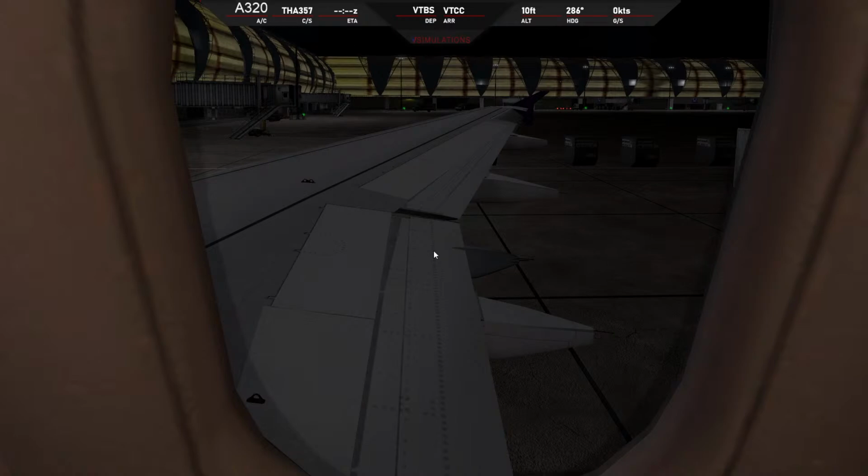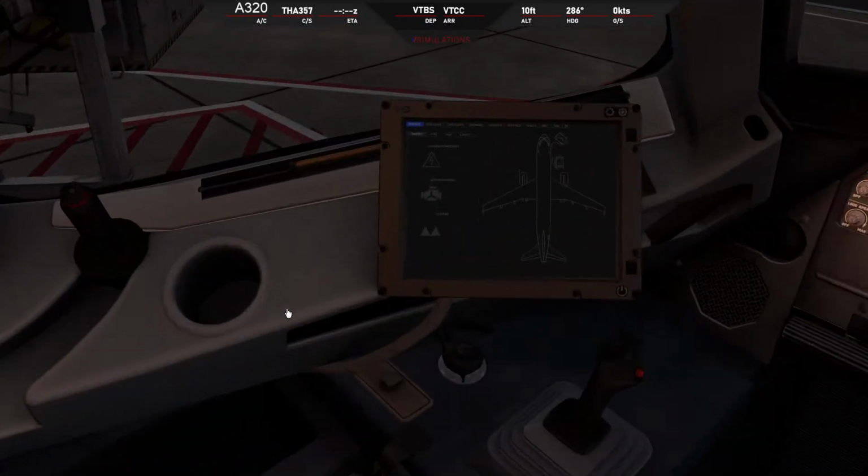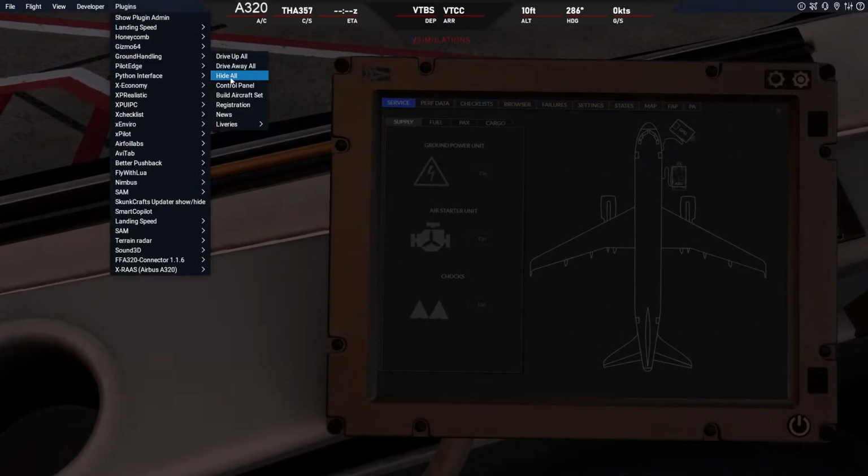When is Carter CFM out? Whenever he's done. Alright, our trucks are pretty much out of the way. How we looking? We're hooked up there. Toga's hooked up. We'll go ahead and hide the ground handling now.